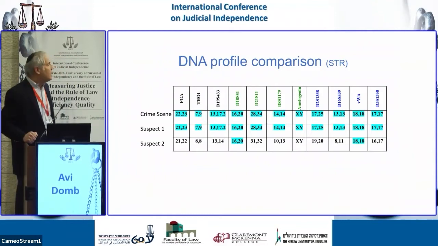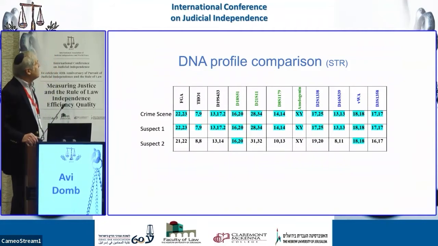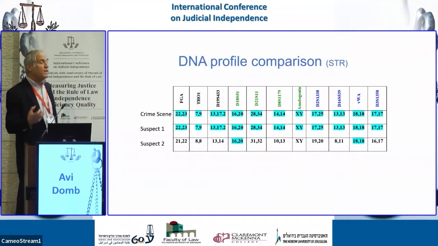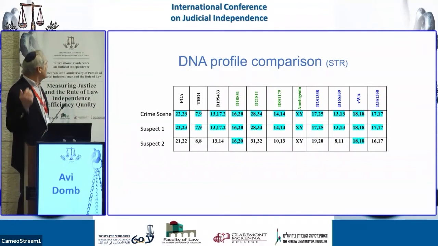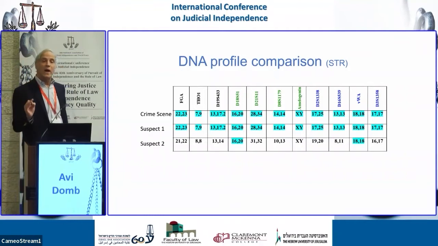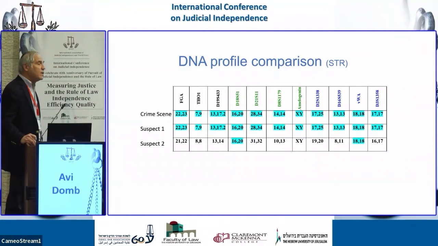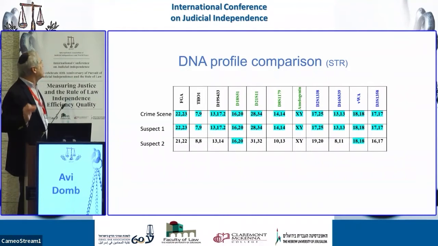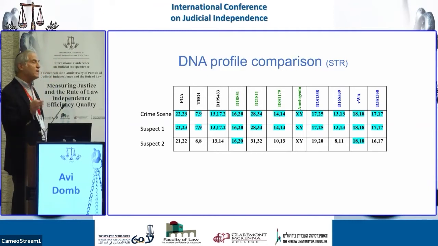So how do we analyze or look into DNA results? If we look at the upper line, we see numbers. This is the natural forensic ID of a person, right? And of a biological sample that was found in the crime scene. It doesn't matter what kind of cell you find, all cells have the same DNA. So in the crime scene, we find a biological sample that has these kinds of numbers, 22, 23, 7, 9, etc. Those numbers belong to the finding that we see in the DNA.